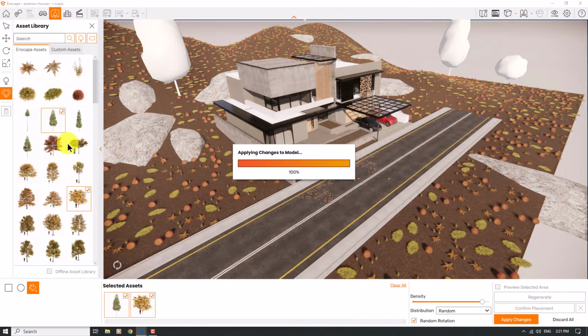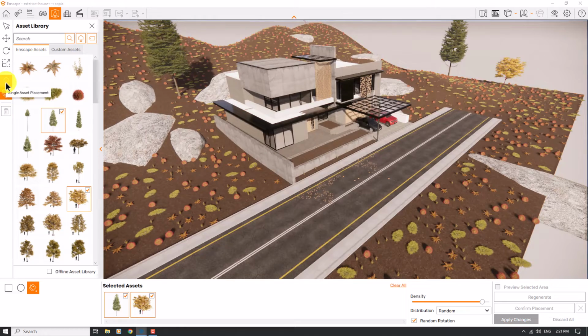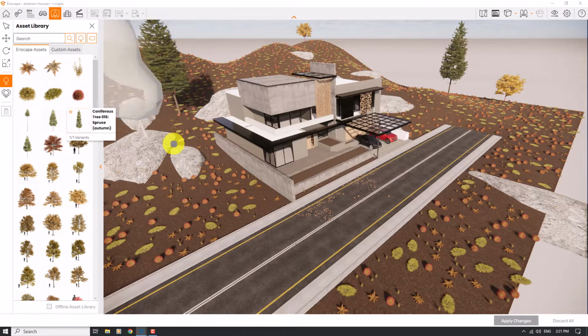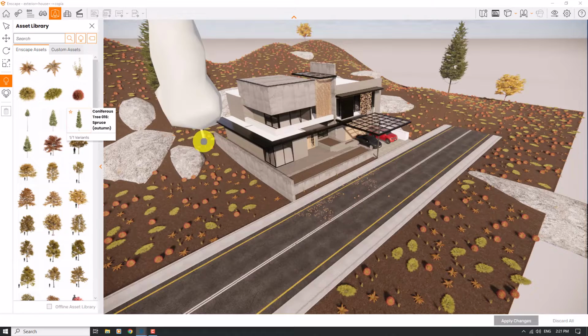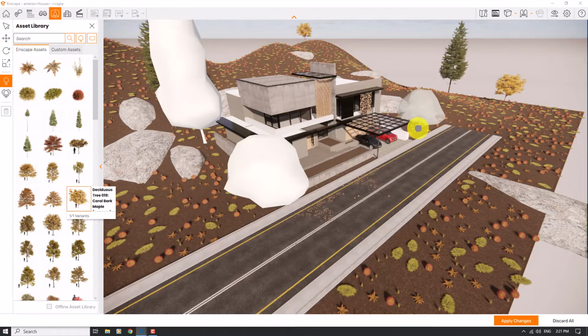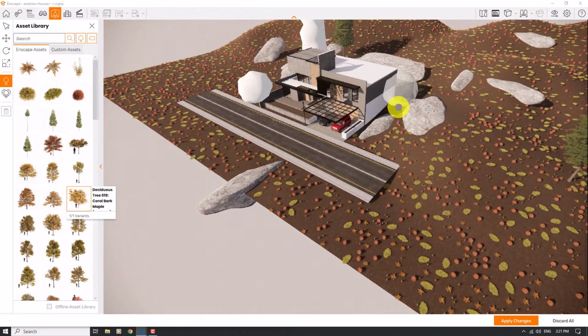So right now I can wait a moment, and after that I think I can click on the single asset placement in here, but this time I can place my favorite trees very simple and easy. So I can click, for example, this one, add it to my environment, another tree like that in here, because I want to close the shot from the front of the camera and project of the house.